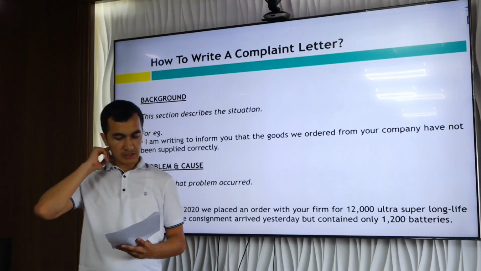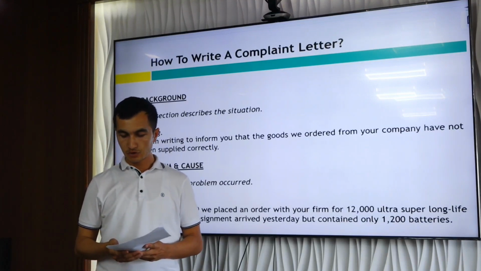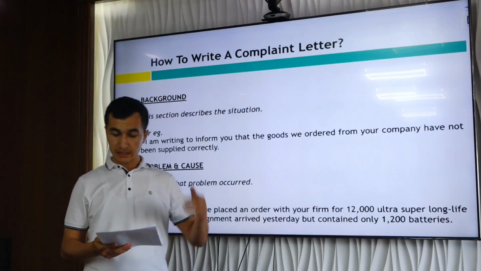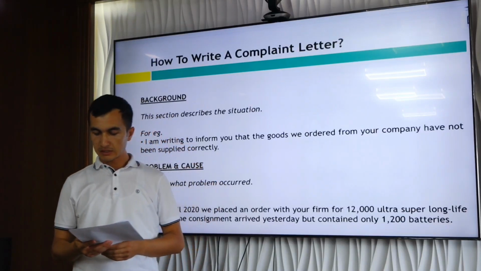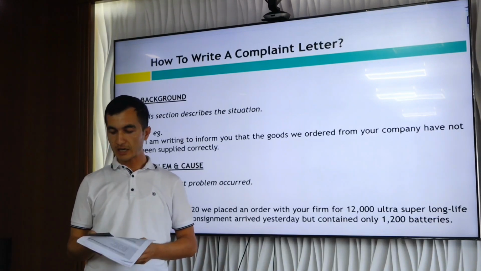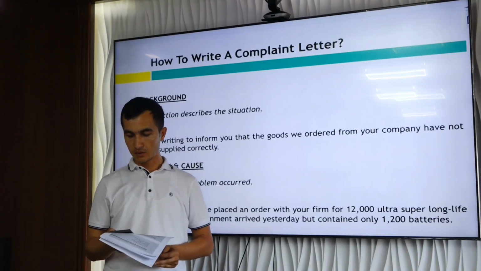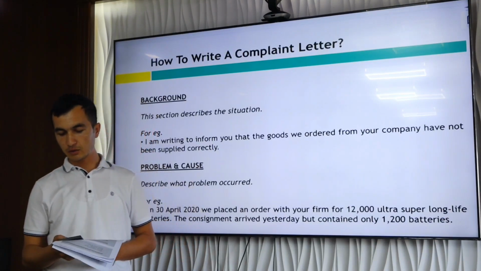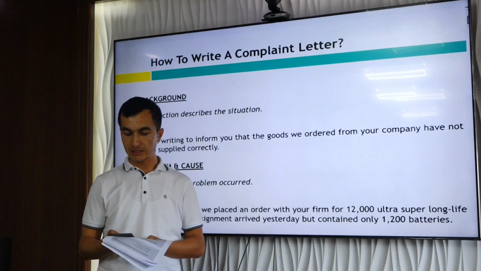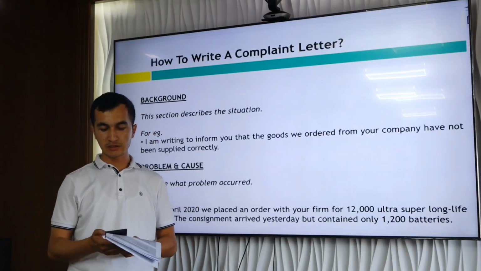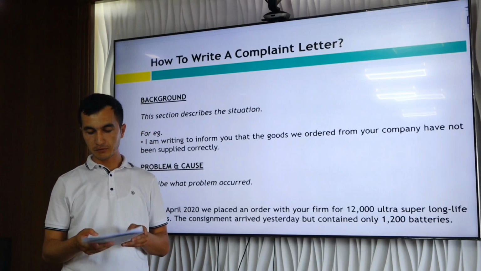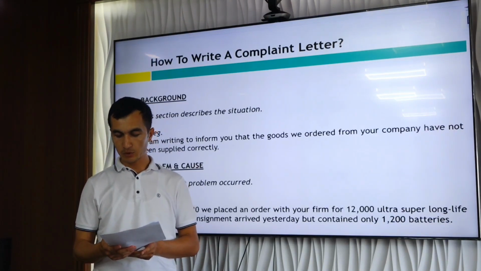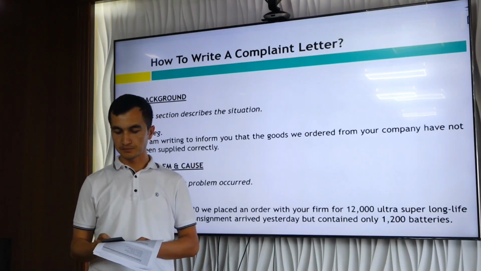And the next tip is you should use connectors to move from one problem to the next. And next tip is use passive voice to explain what happened to you. So other adjectives that you should use while writing complaint letter are surprised, shocked, disappointed, anxious, worried. For example, we were extremely disappointed with the accommodation and the food. I was shocked by the poor quality of the food.